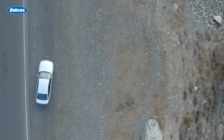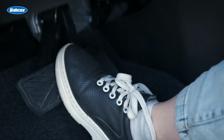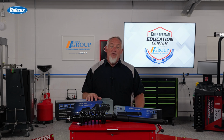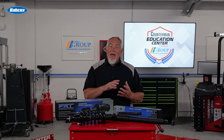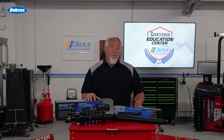For example, the most basic stability and ABS correction is a panic stop in a straight line. When the driver mashes the brake pedal, weight transfers to the front tires, loads the front suspension, and causes the springs to compress. How much the springs compress is influenced directly by the condition of the shocks or struts. When the springs compress, the contact patch of the tires changes due to the weight and geometry of the suspension.